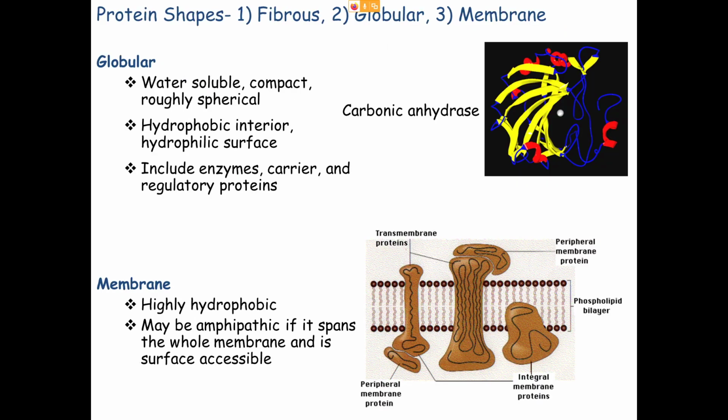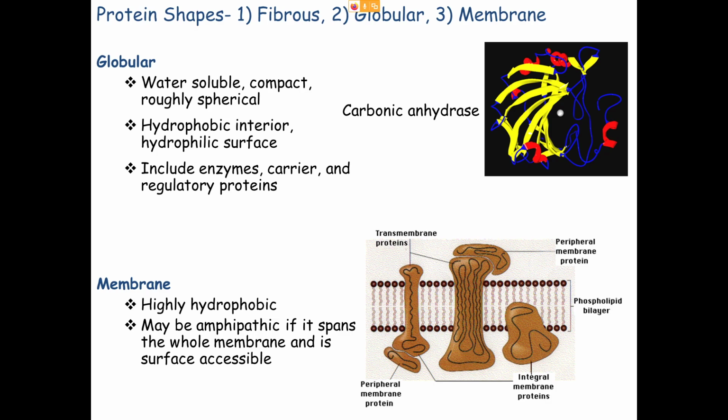Right, moving on to our second type of protein, our globular protein. This is the one that kind of folds on itself, right? It's soluble, it stays in solution in water. The exterior surface of it will have hydrophilic amino acids or polar amino acids. That doesn't mean it can't have a hydrophobic one on the surface occasionally, but it'll be a majority hydrophilic, or water interacting, amino acids. Whereas the interior will be mostly hydrophobic amino acids, right? Or your non-polar amino acids. That doesn't say you can't have a tyrosine or a serine down there, or even an aspartic acid down there. But you probably won't have as many in the interior as you will on the surface.